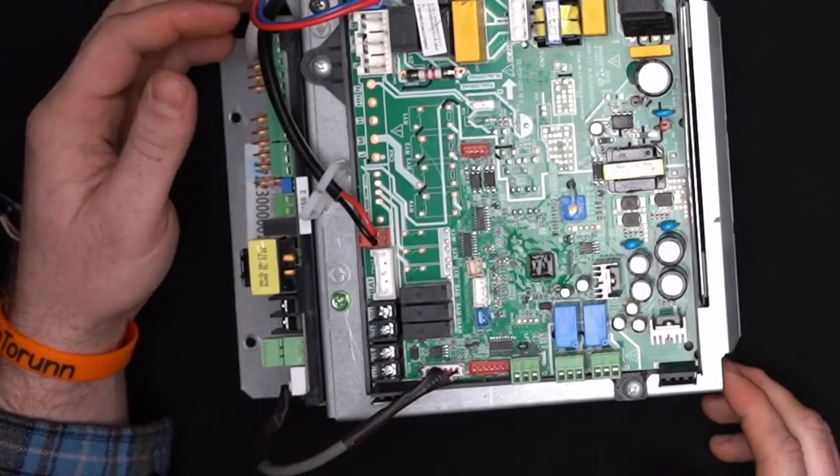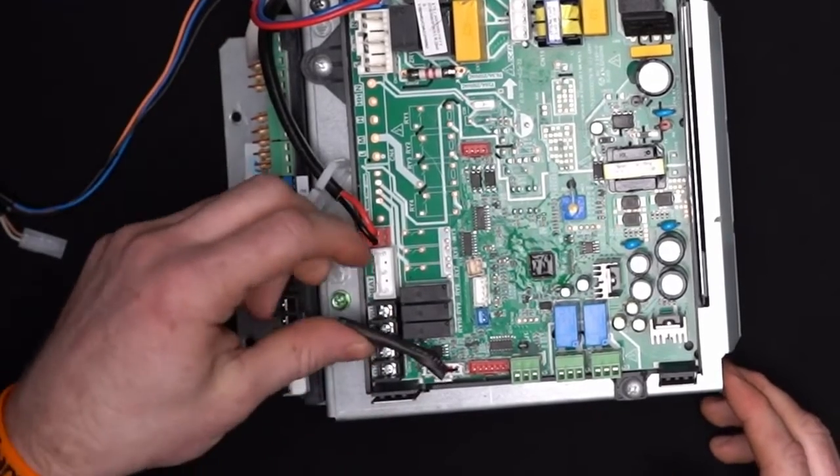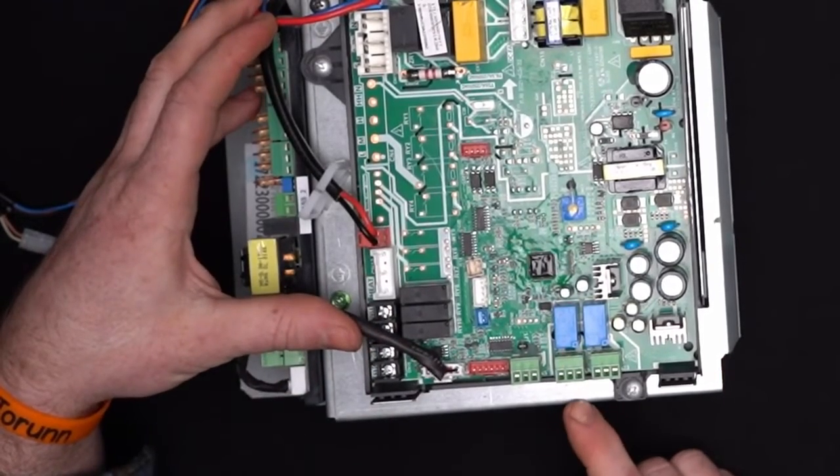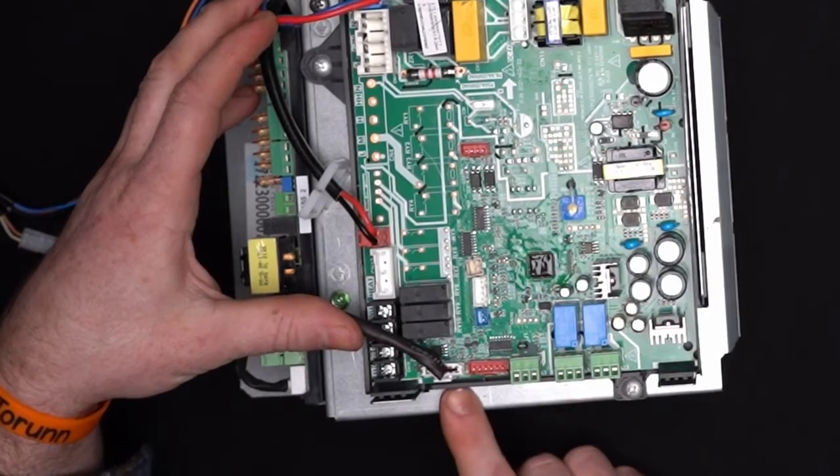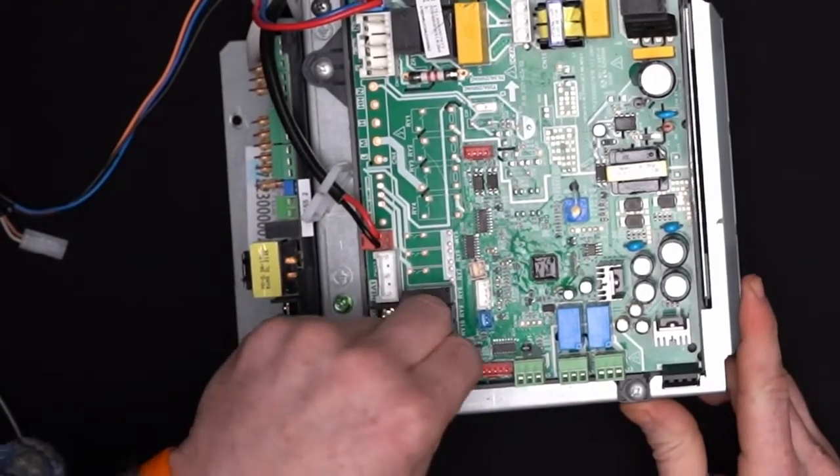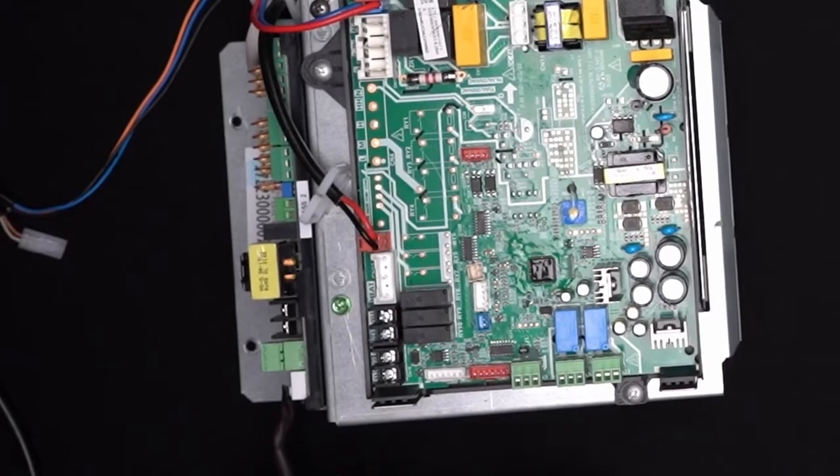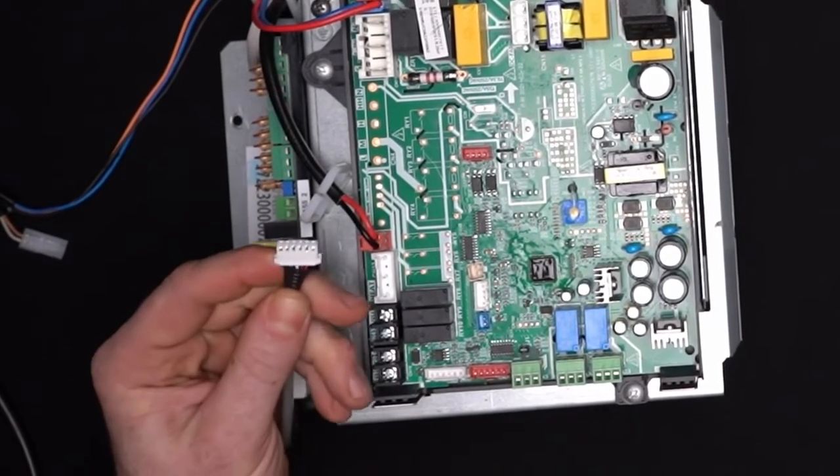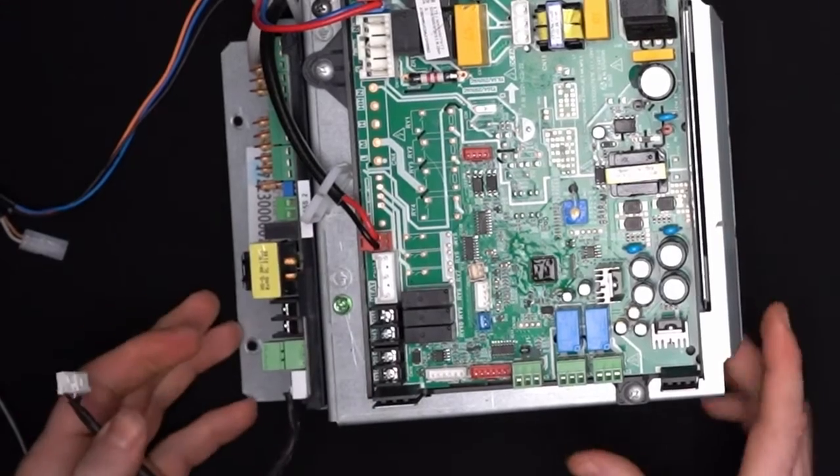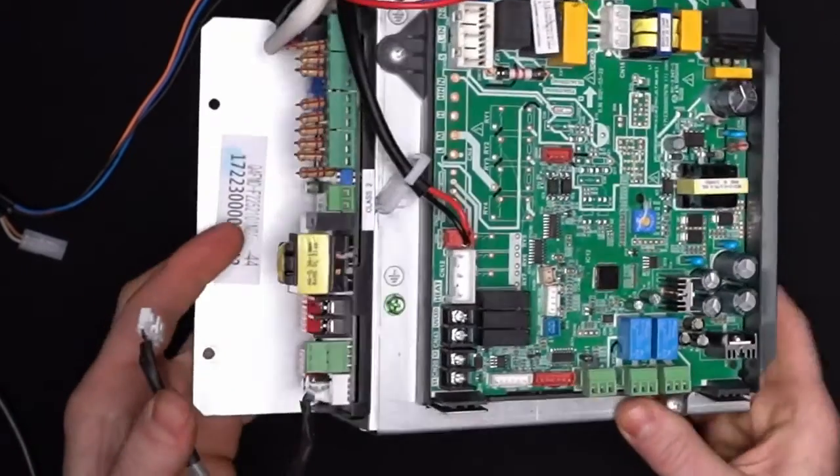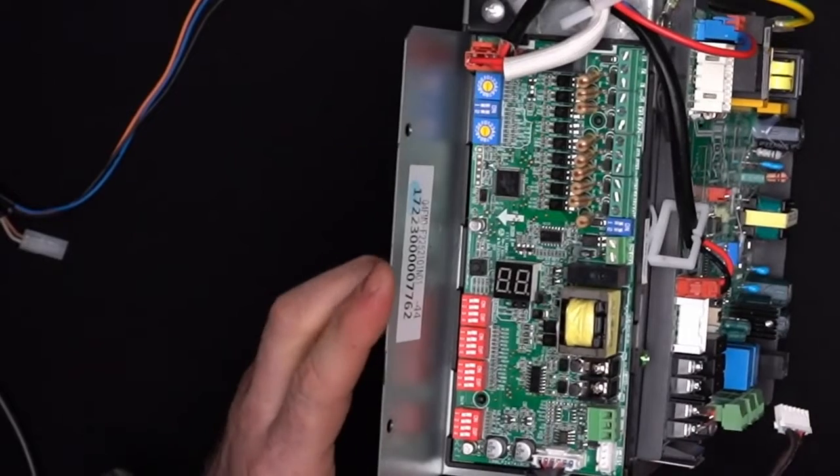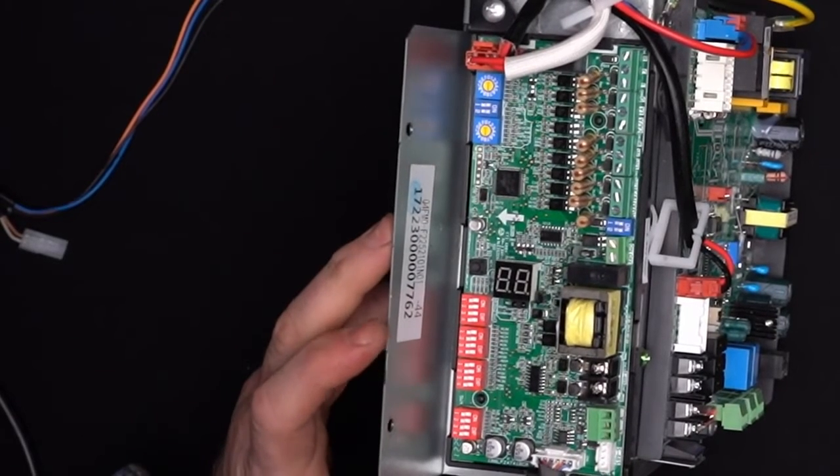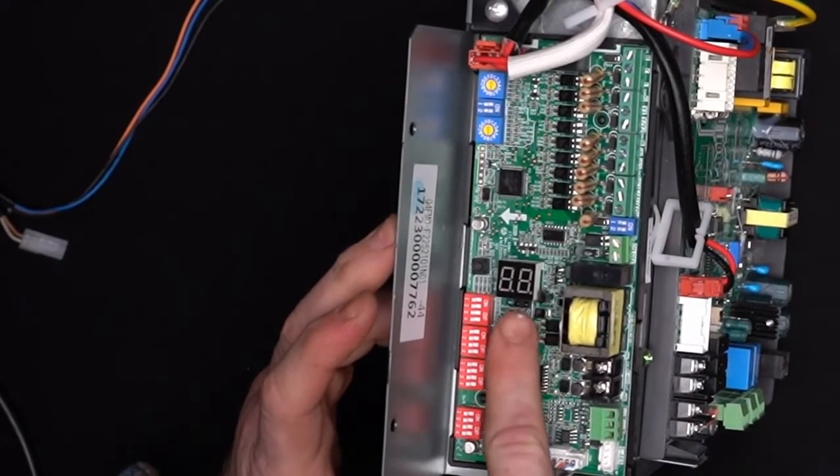Next, we're going to go to our communication wire between the main board and the data transfer board. That's on CN10. I'm going to pull that off, and I'll show you. That is a 6-pin connector, and that's going to take us over to the data transfer board, where you'll see it's connected at the bottom, and the data transfer board is the board with the LED display.